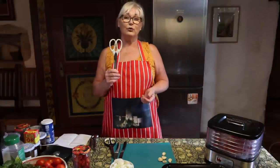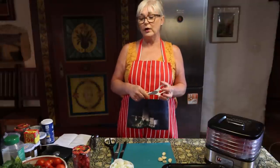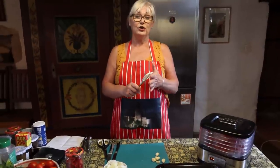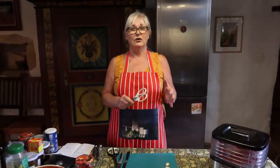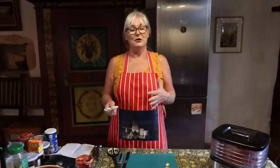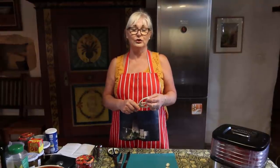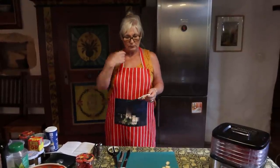I have promised all the way along that I would show some ways of tackling this enormous amount of tomatoes. I have got one new way which I'm really excited about, one well-established way that I've done a lot of, and lots of ideas for what to do with tomatoes coming up. There was someone who wrote in and asked if I could show how I made my tomato soup. Yes, I'm going to do that today.